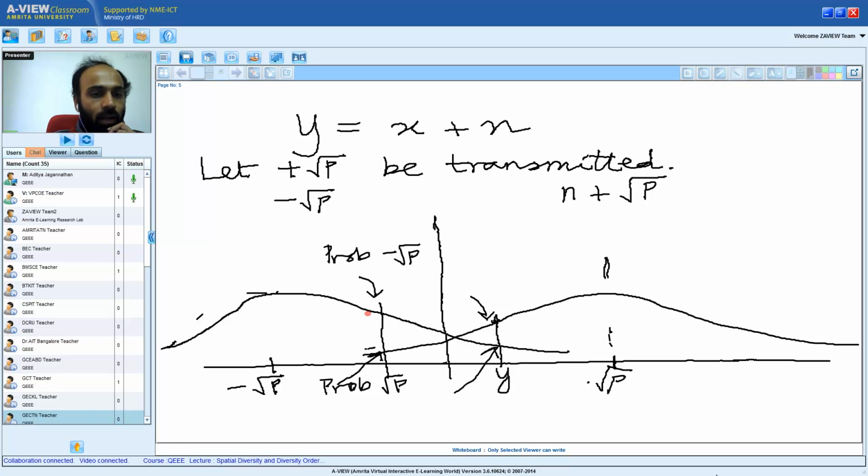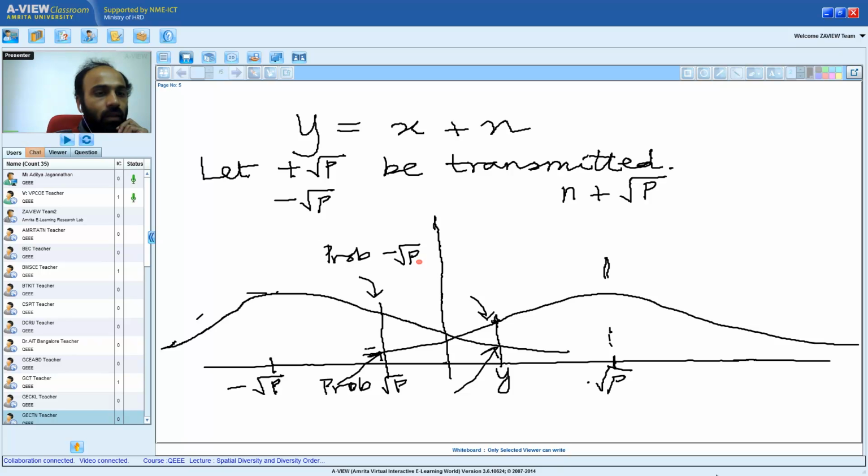It is the amplitude, correct. So x is equal to plus square root of p or minus square root of p. It is the signal level basically. Is it simply the amplitude, or the amplitude and the phase also? It is basically the signal level. But in the last lecture, I heard about the relation between power and amplitude: if amplitude is A, power will be A square. So why is the amplitude minus square root of p?